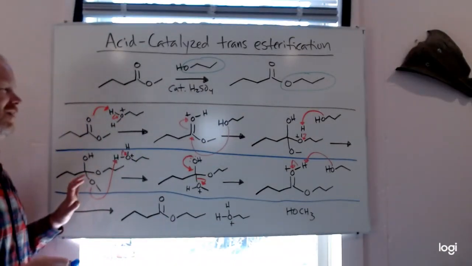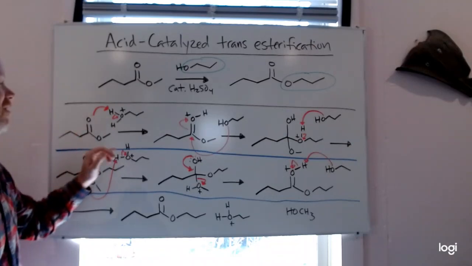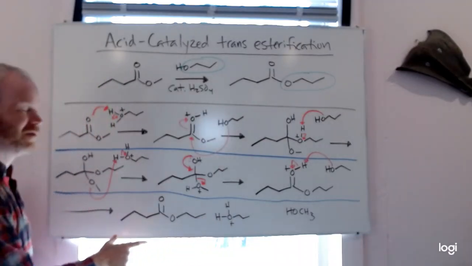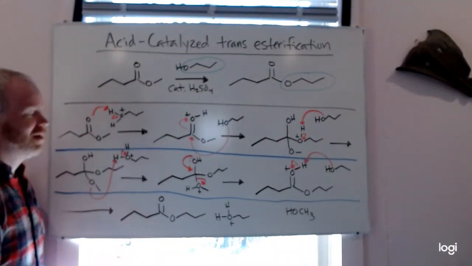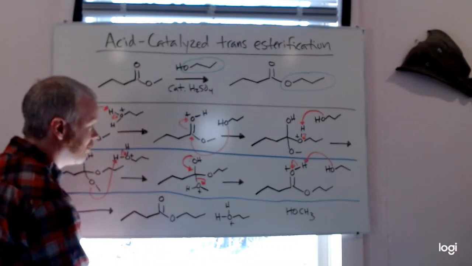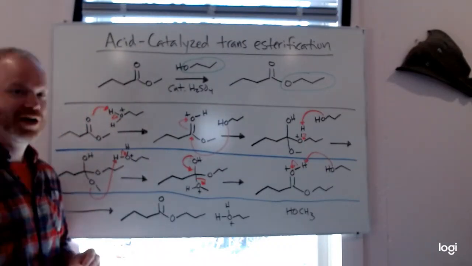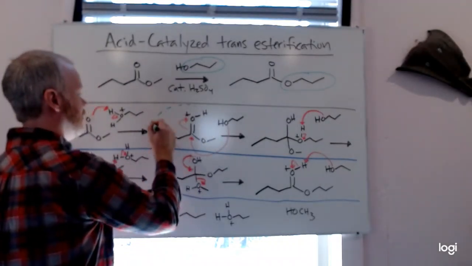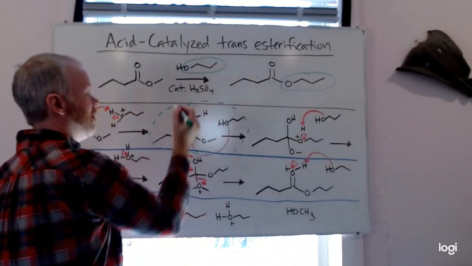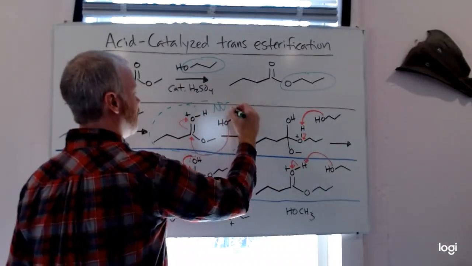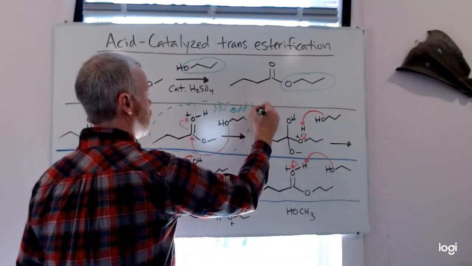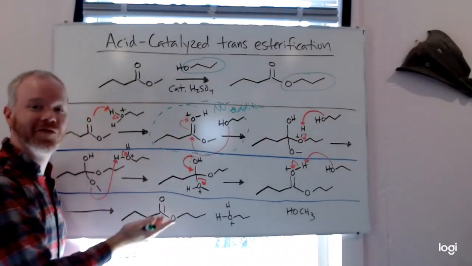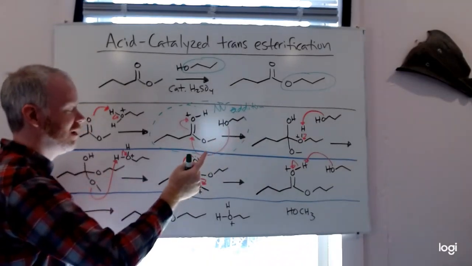So yes, this is a lot of steps, right? So starting with intermediate 1, 2, 3, 4, 5 intermediates before I got to my final product. The key steps of reactions of our carboxylic acid derivatives are still here though, right? So if we look, here's our nucleophilic addition, right, where our nucleophile added to the carbonyl. It just needed to be activated first because this is a weak nucleophile, right?